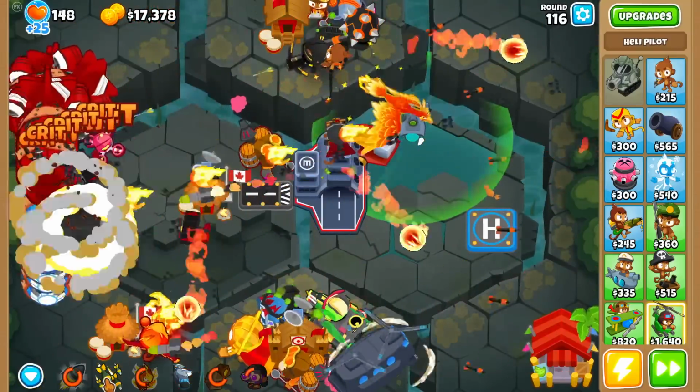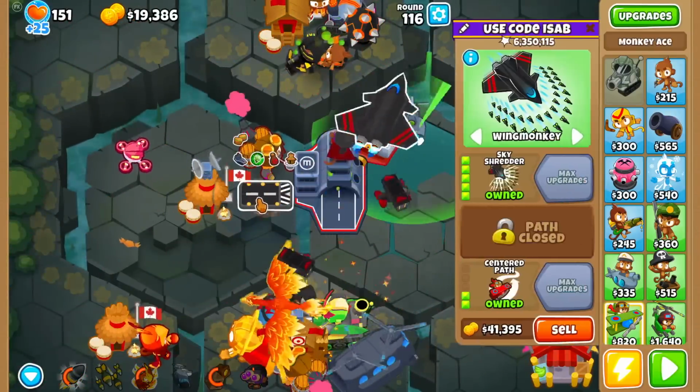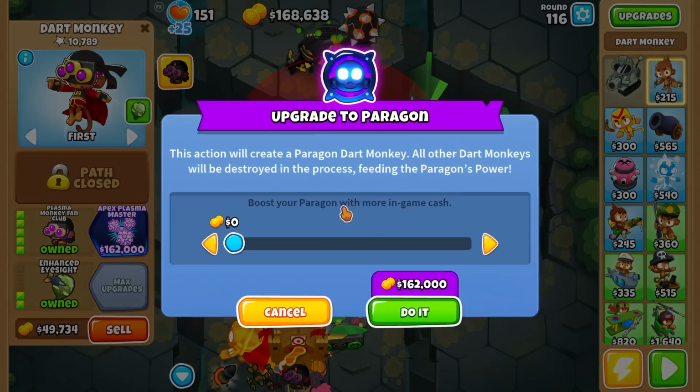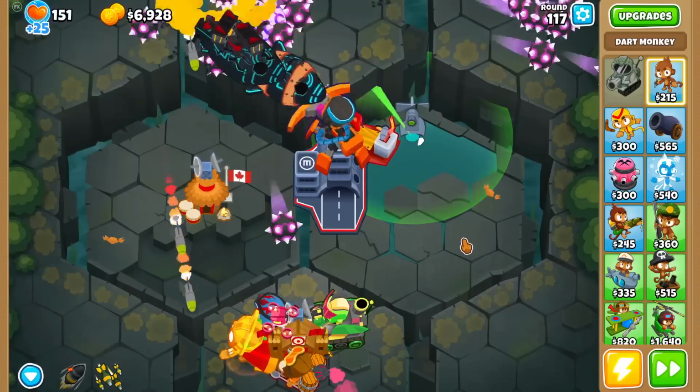So let's do the sell-off after we clear this round here, which is another round that gets really close to the exit. Sell, sell, sell everything. It's gonna cost us pretty much our entire defense. But here we go. Degree 43, alright, not bad, not bad. But let's watch this thing go to work.